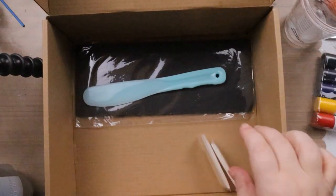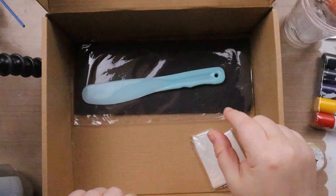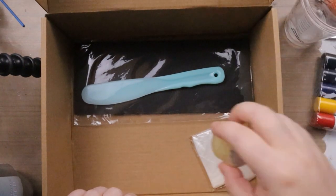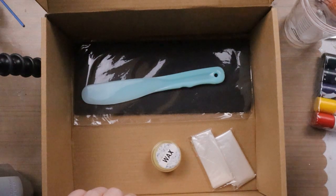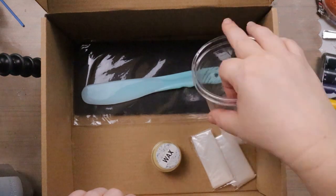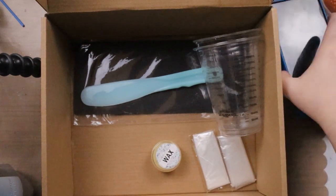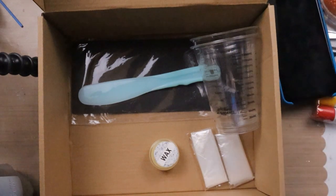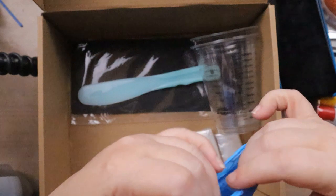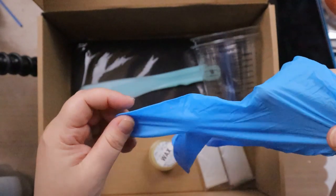So, first thing I want to do is try a test, okay? I'm going to test what I want to use this for. Again, if you're a horror fan, you're probably right there with me when I pull out a glove. I will be wearing gloves for this, but this is an extra glove. And I just want to see, right?